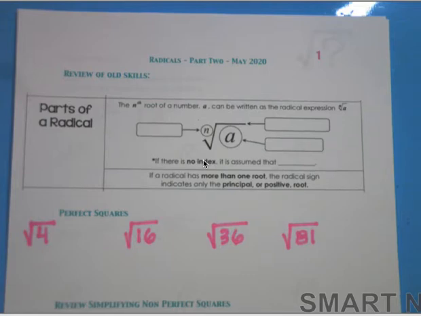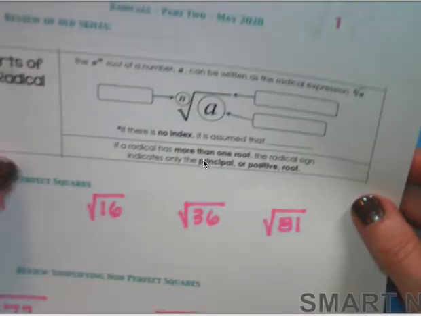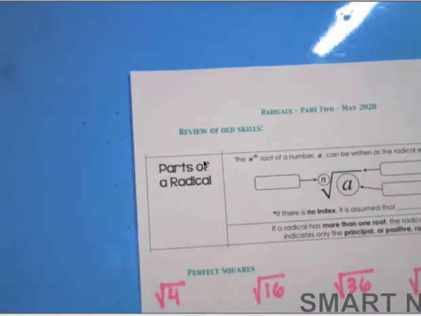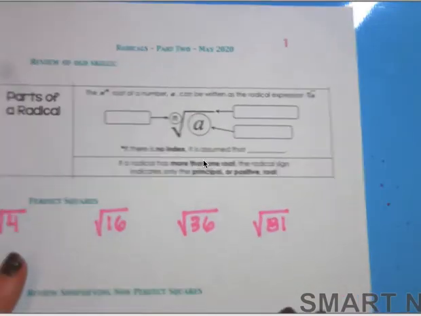This video is going to take you back to the topic of radicals. We're going to start with a little review and then we're going to get into a new skill. So you've got all of the notes in topics and the notes are numbered for you. This particular video is going to use pages 1, 2, and 5 of your notes. So let's go ahead and get started, and let's start with a basic review on page 1.